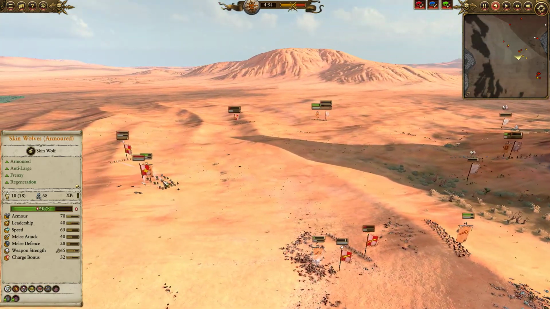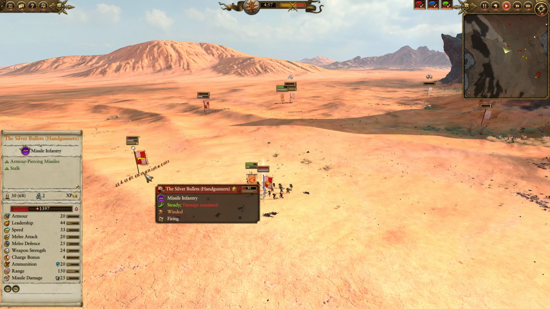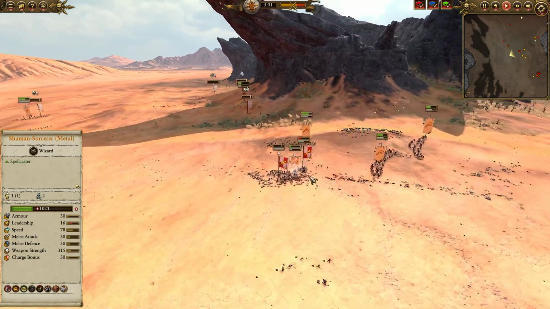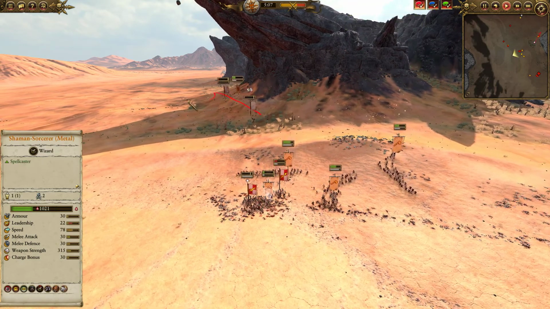If we look at the overarching view here, we can see my opponent bogging down my Skin Wolves with the Lightcaster. I don't know why the Skin Wolves lost track of these guys. I think these guys might have gone into stalk at the last second. But the Skin Wolves here are getting bogged down by the Lightcaster. In the meantime, over here, the Sigmar Sons are finally being removed from play as we've got our Norscan Ice Wolves running ham in the backline, picking off units.